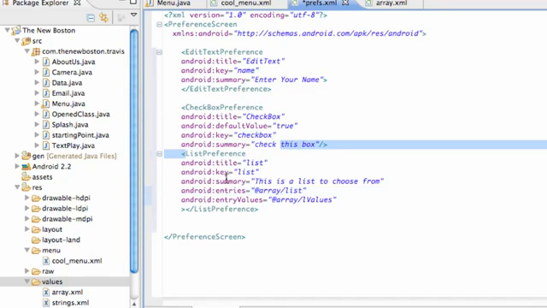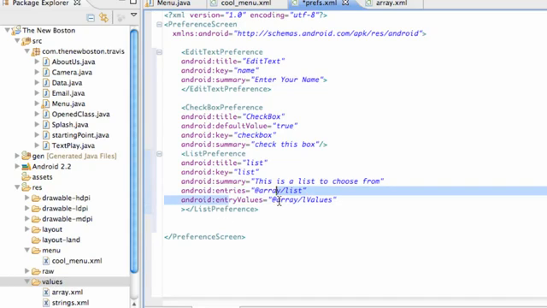As you guys can see, we set up this list preference. You guys don't really know what that is yet because we haven't run it on our emulator. But basically, it's going to create a list with like 4 radio buttons because we set up 4 options within our array XML. And depending on those options, we want it to have a value of some sort. So that's why we set up a second array that holds the value.